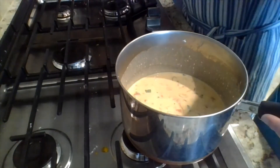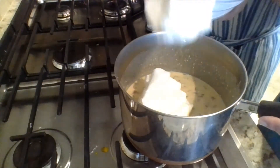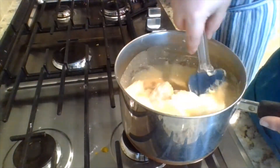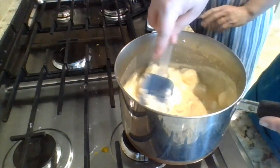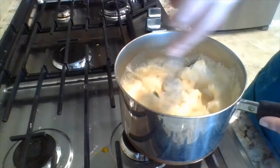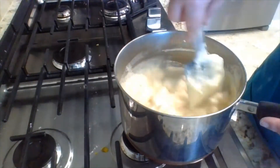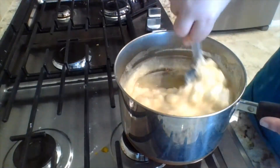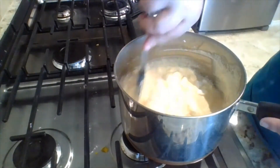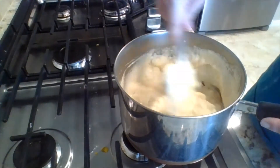We're going to fold in half the egg whites first. We're going to fold those in. The folding in — we get a little more vigorous, a little more combined with the second half, but this first part is just kind of a light fold. I always think of Schitt's Creek with folding when I do this — such a funny scene.